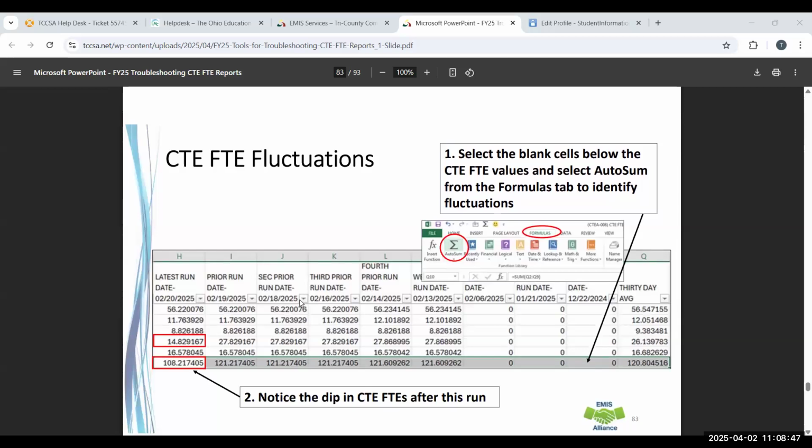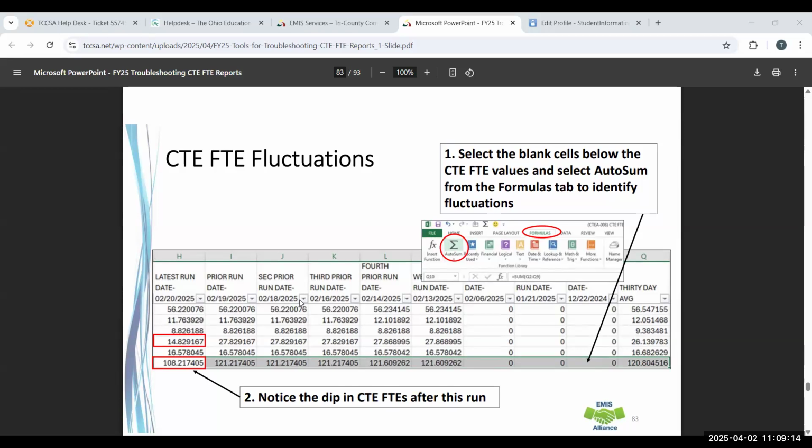So for CTE FTE fluctuations, like I mentioned before, in your latest run they'll give you a total down below. As you can see, they have highlighted in the red box 108.217405. Typically, if there are any adjustments, you will see that down below in that last column.